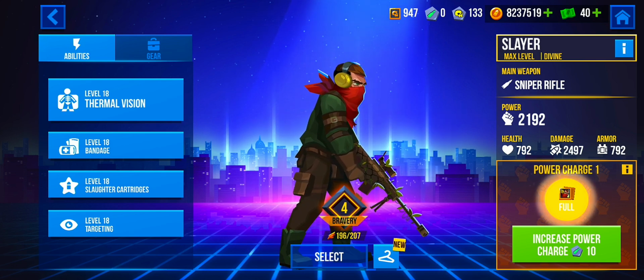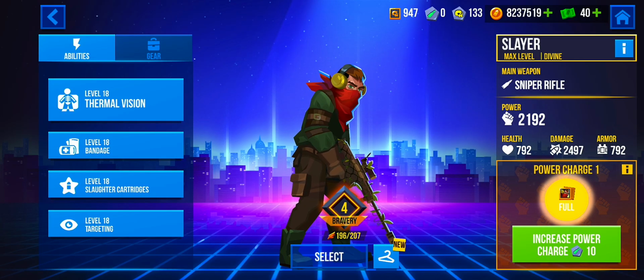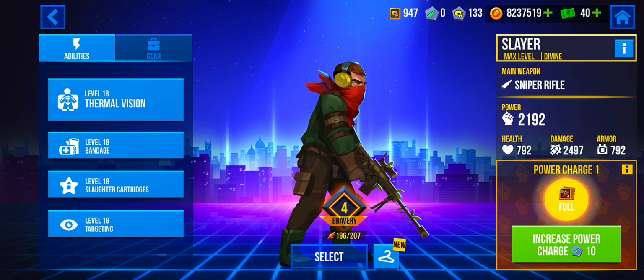Thermovision allows the hero to shoot through walls for 9 seconds. The hero's movement speed is reduced by 70%, and the hero's piercing power is increased by 10. On knocking out an enemy, an ability charge is restored. That means every time you knock out someone, you get an extra charge of thermovision. And finally, there is a 0.5 seconds delay after activating the thermo ability. So you can't shoot for half a second when you activate the thermovision.